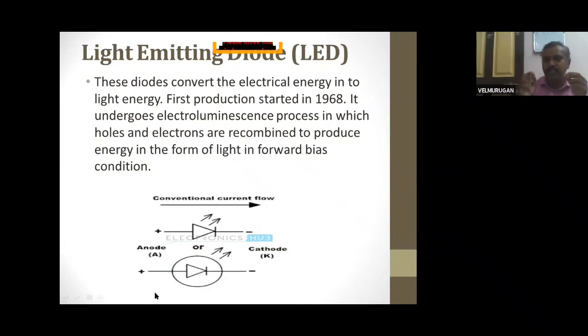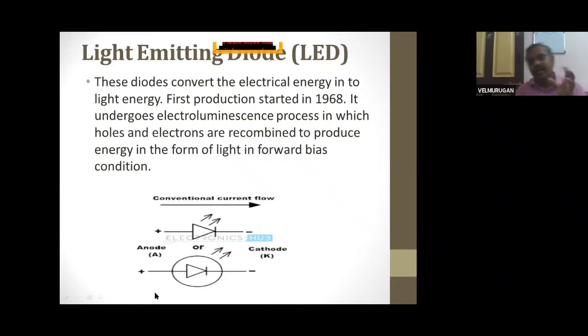The purpose is that in this component you have current, power and voltage. Power means V into I, voltage into current, is power, in watts. If current I flows and voltage V is present in a particular component, it will automatically glow. If it is charging, it will show a red indication. After fully charged, it will show a green indication. That is also one type of threshold level value.